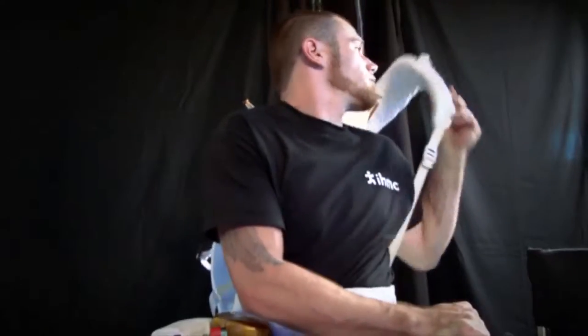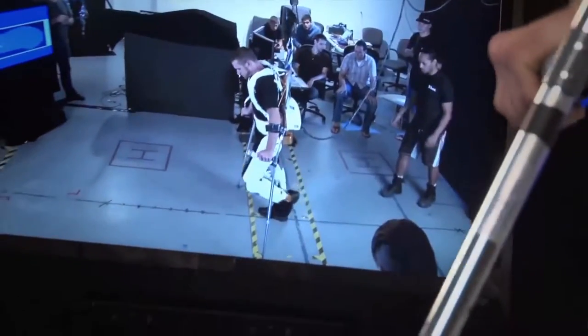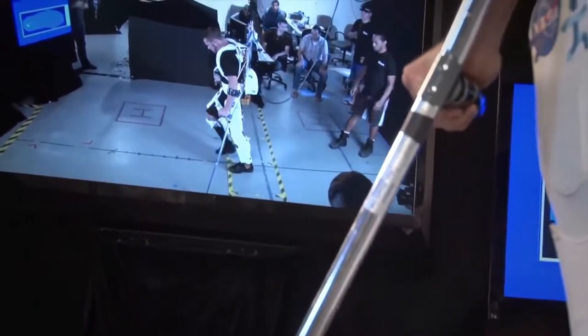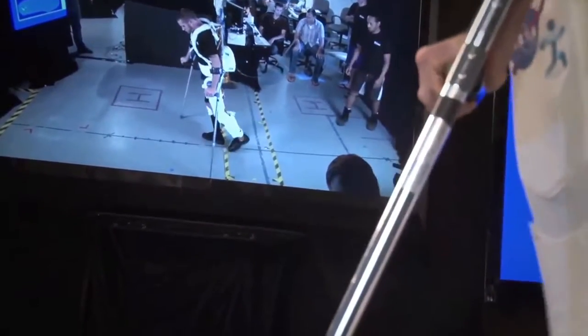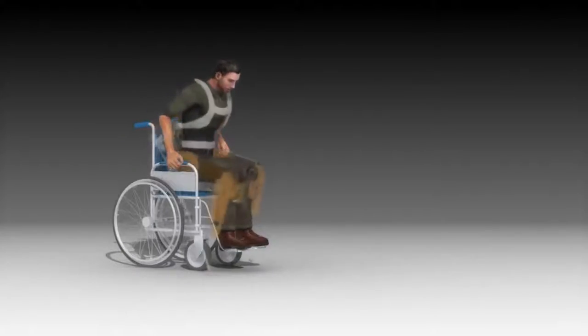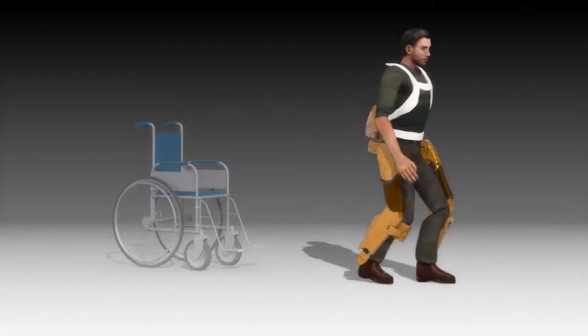Much work is going into the X-1 to make it accessible to as many people as possible. It is relatively lightweight and has been designed in a way where it can be adjusted to fit many different body types. And for persons who have lost their ability to walk, there's also a prerecorded walking gait that can be adjusted to help them learn to walk again. In this iteration of the X-1, paraplegics must still use crutches to help them balance and walk, but the hope is that the technology will develop to where the device can be utilized without crutches.